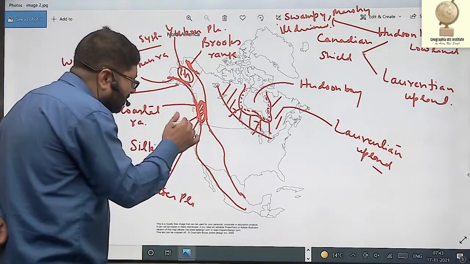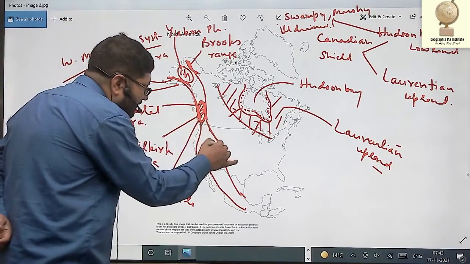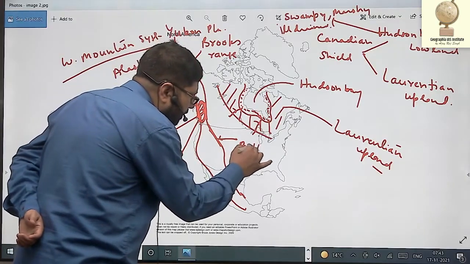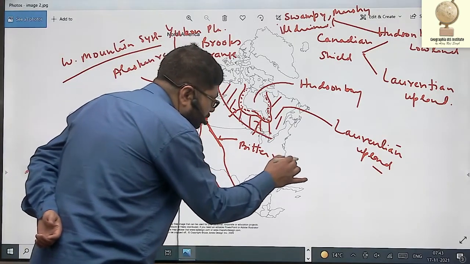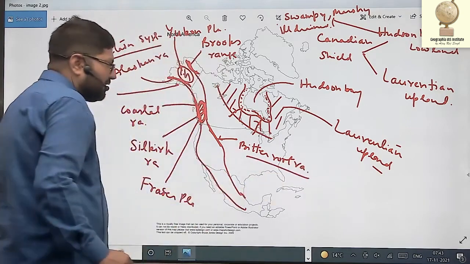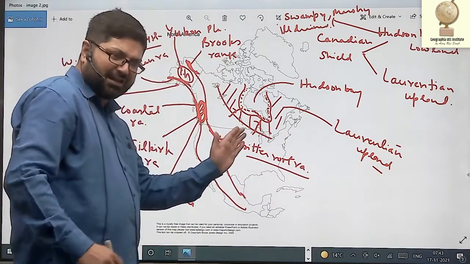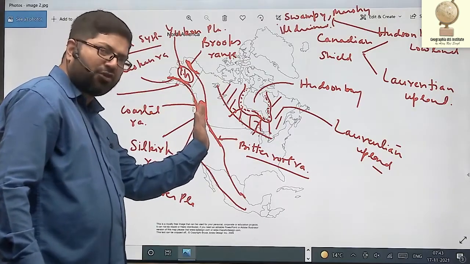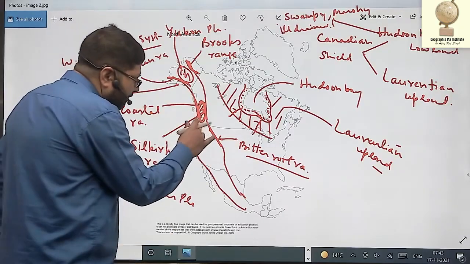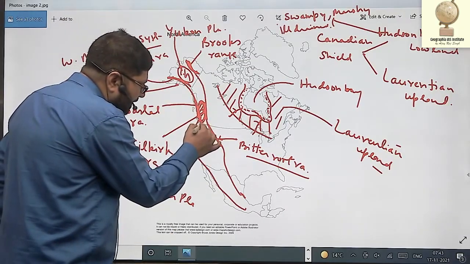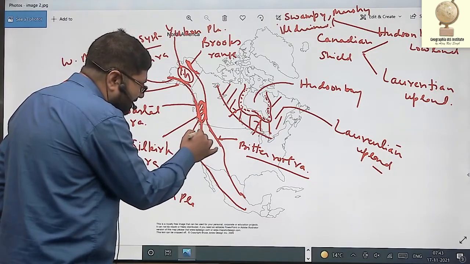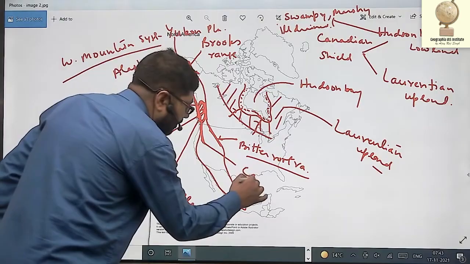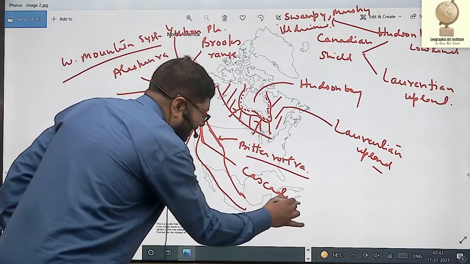Further south, you see here there is a range in the USA, the Bitterroot Range. It is the western edge of the Rockies. Bitterroot Range is simply the western edge of the Rocky Mountains, and in the west there is the Cascade Range.